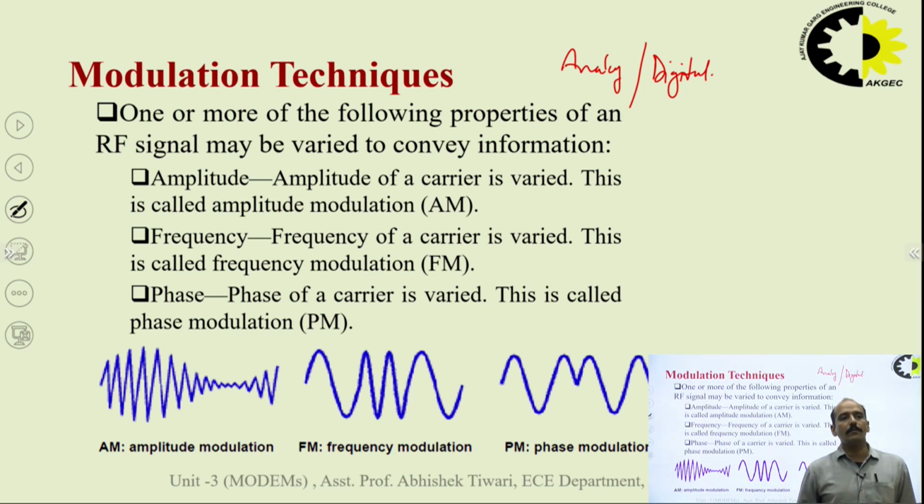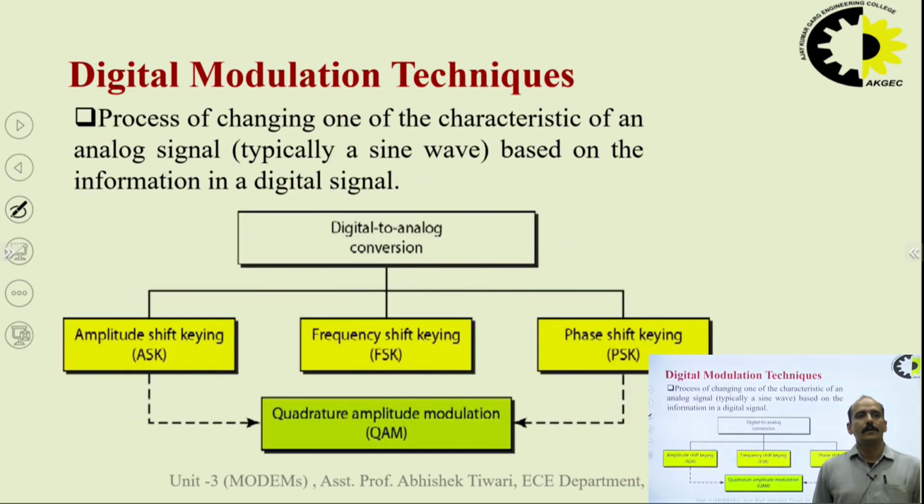In the analog modulation technique, when we change the carrier amplitude as per the instantaneous value of the message signal, it becomes amplitude modulation. Similarly, when the frequency of the carrier is modulated, that is frequency modulation, and in the case of phase variation, that is called phase modulation. These waves represent all three modulation techniques, and you can consider this an analog modulation technique. But when we talk about the modem part, we go towards digital modulation.